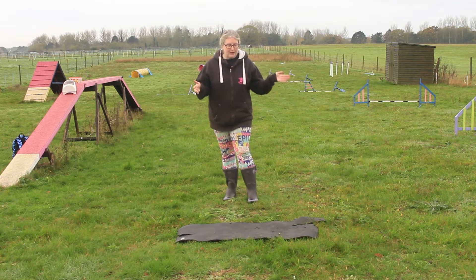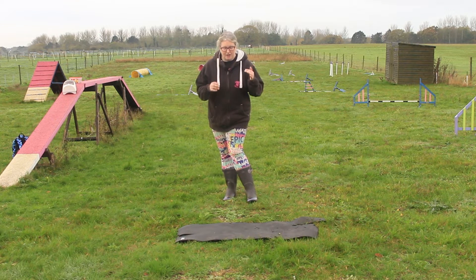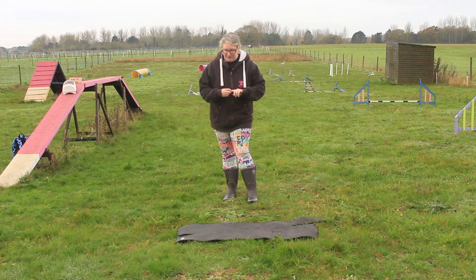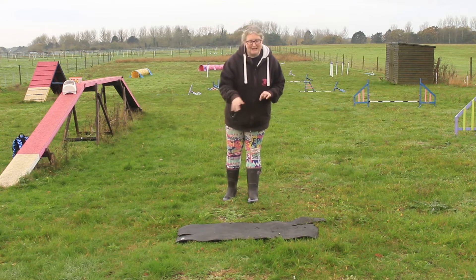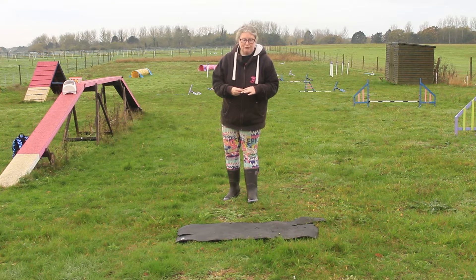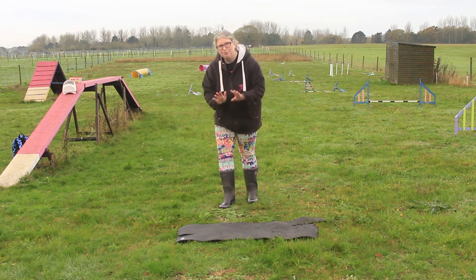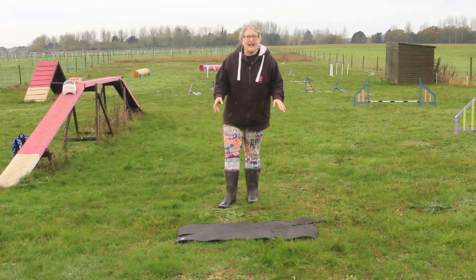What we want is the dog to be able to run across the mat with very little issue — not so small that the dog has to really think about running across it and look where it is. We want the dog to just run smoothly, because that's what we're going to encourage on the dog walk. A lot of mat work makes things smaller so the dog has to think about where the mat is, but I think that encourages the dog to pounce. With spaniels especially, it makes them put their feet together and pounce on it, which isn't what we want. So this is a big mat — it's not going to get any smaller.